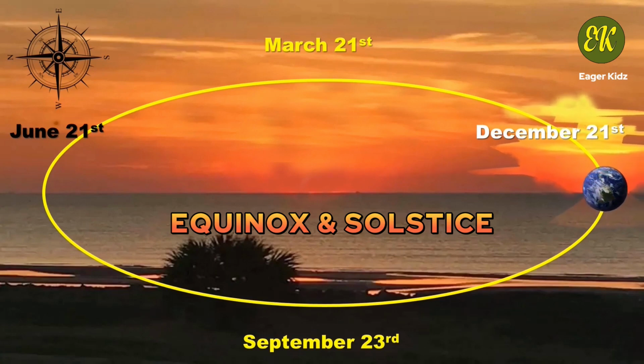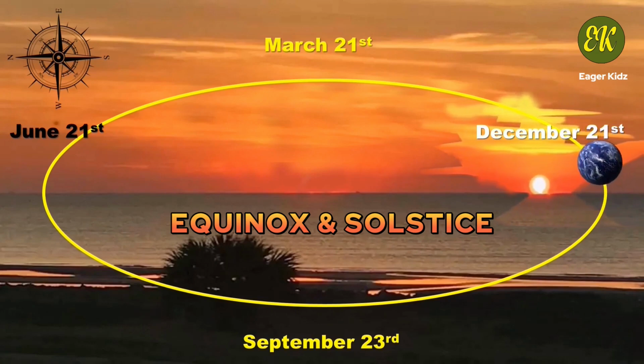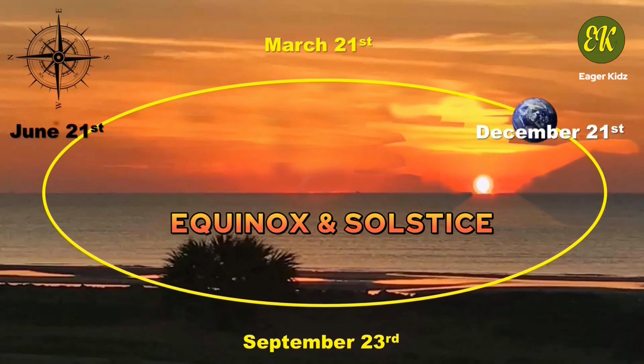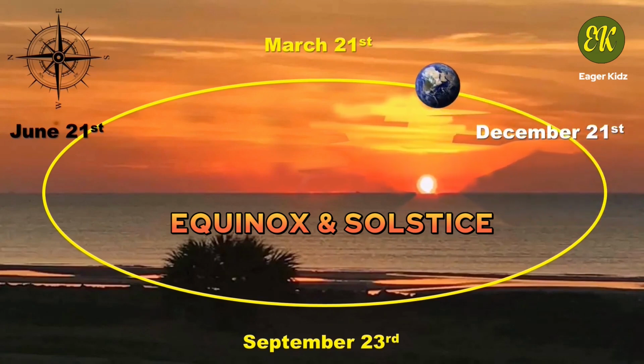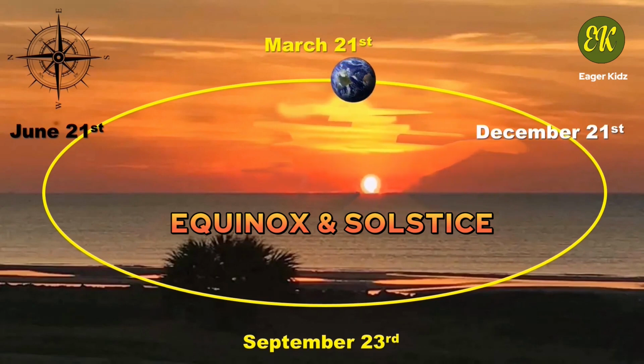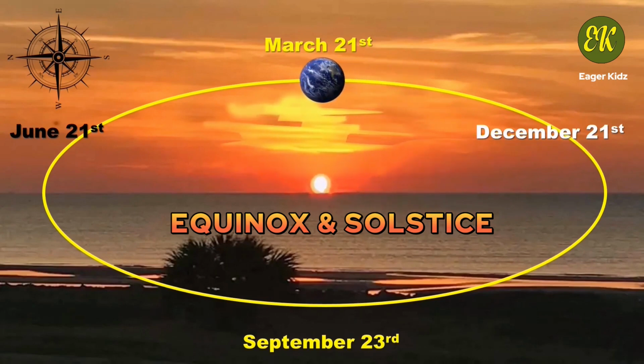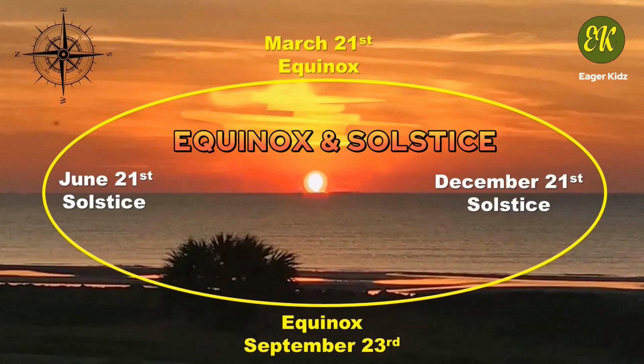Now from December 21st, for the next 3 months, the Earth starts moving towards the east and we can see the sunrise at different points in this direction. Finally on March 21st it again reaches the east, representing vernal or spring equinox in the northern hemisphere and autumnal or fall equinox in the southern hemisphere. In a year, the summer solstice day will have maximum daylight, and on the winter solstice the day will have the minimum sunlight. On the day of equinoxes, the day and night will be equal.